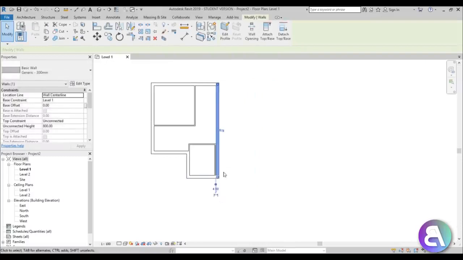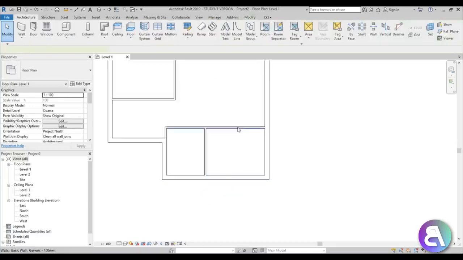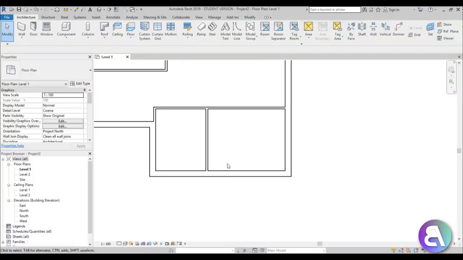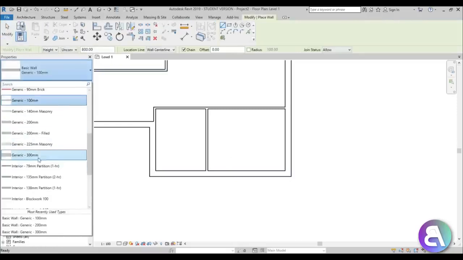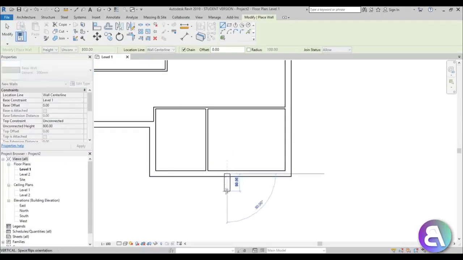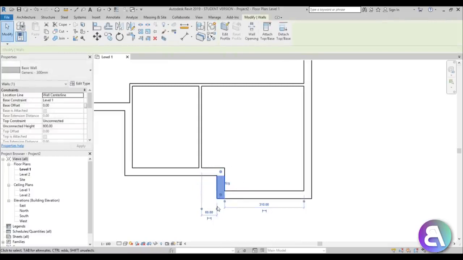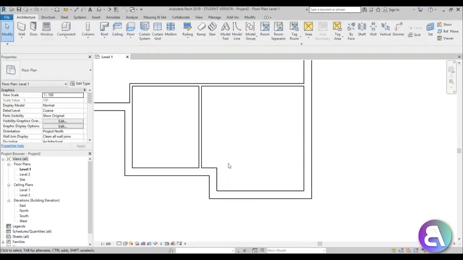Let's do 4 meters. So that's 400 centimeters, and here we don't have enough room, so as you can see this is only 3.2 meters, and I would like a bit more generous bedroom. So what I'm actually going to do is go to the wall command, choose the generic 300, and then extend this place over here, and then let's just trim this in place, and then let's move this like that and give it 60 centimeters, so that's just enough to place a cupboard over here.